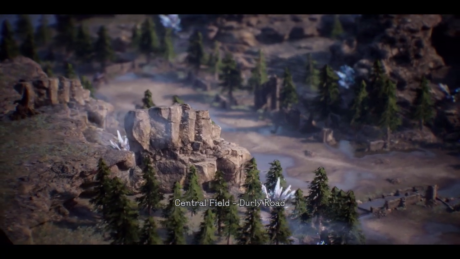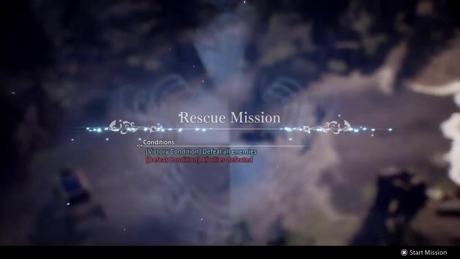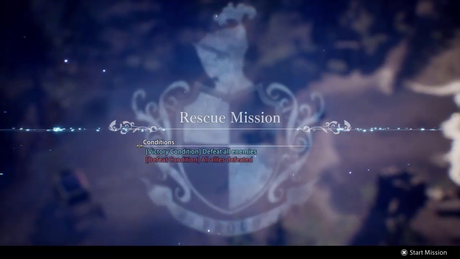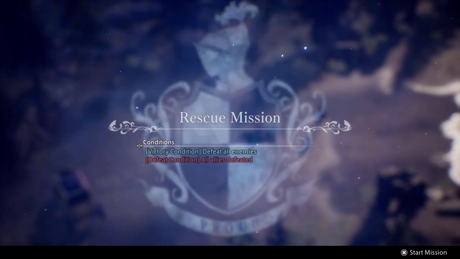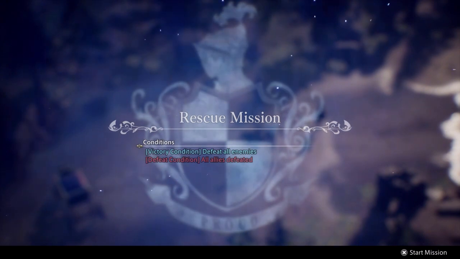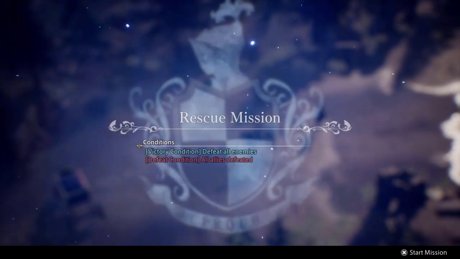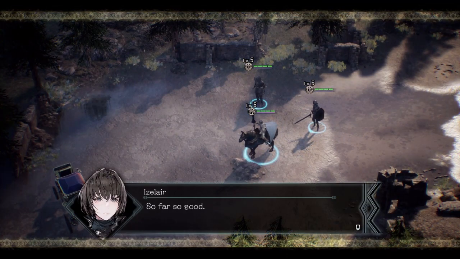Central Field, Durley Road. Victory conditions: defeat all enemies. Defeat conditions: all allies defeated. Okay, cool. This is kind of like the relay game that I played the other day. So far, so good. Hopefully the voice acting is a little bit better on this one.